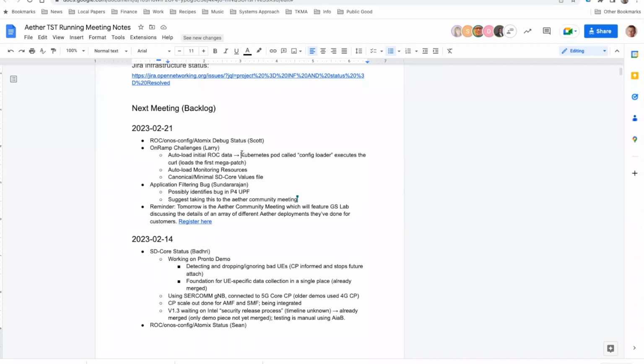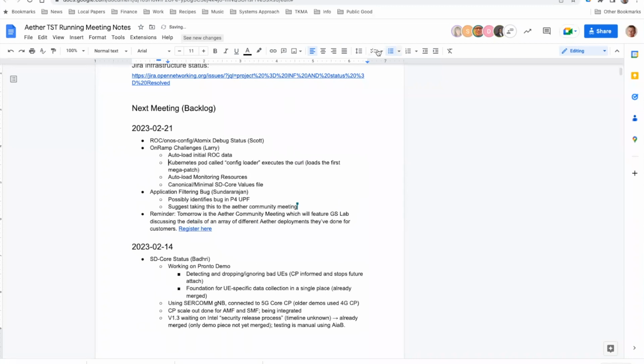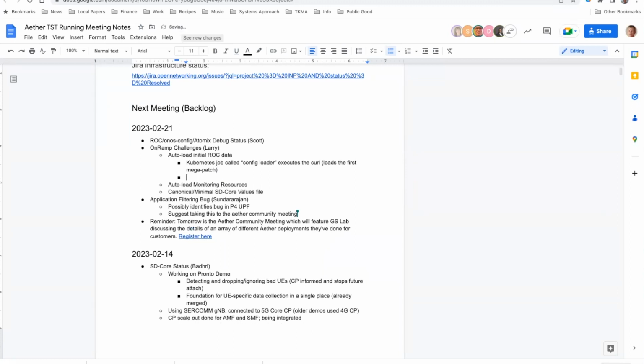Yeah, I would have to look at it to be sure, but like I say, it's a Kubernetes job that runs a curl command. Probably maybe there's a script, or maybe there's some retries. It's not huge value intellectual property, is what I'm saying. So I think it's just sort of practical engineering. Okay, all right, I think I captured the gist of it there.